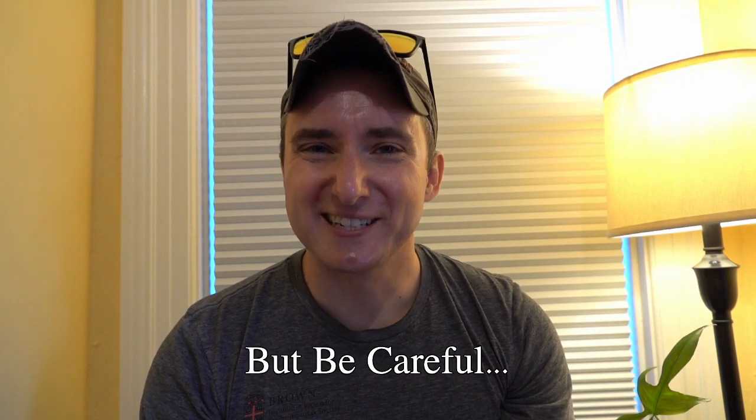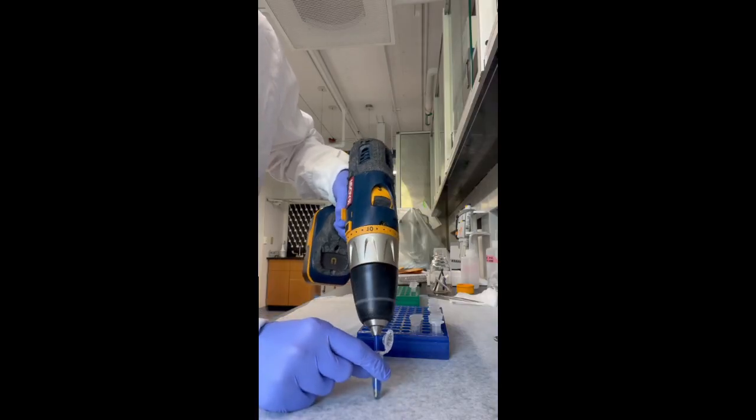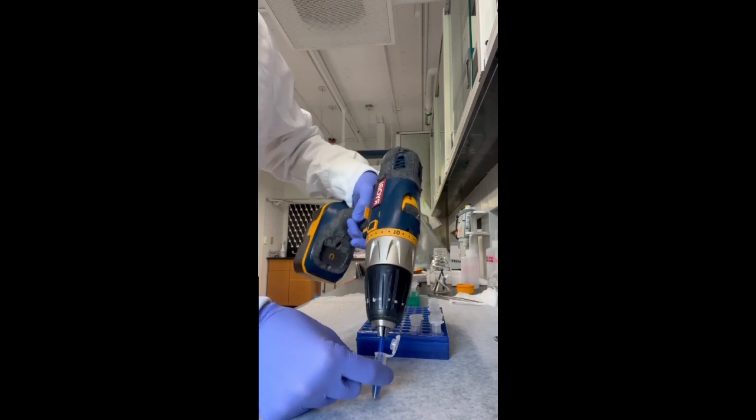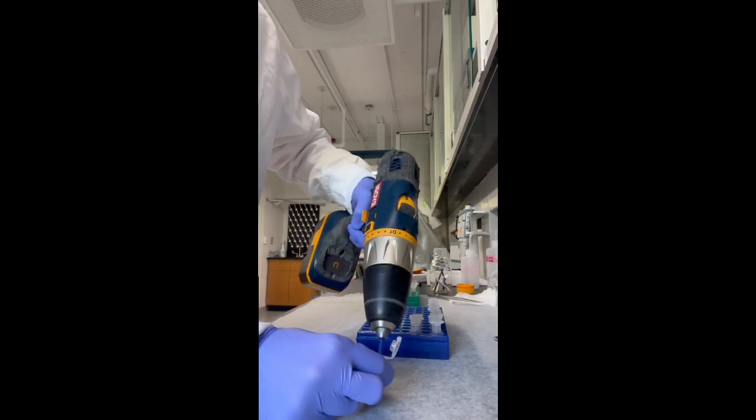When you're using the drill, you just want to take care to avoid a couple of mishaps. If you watch the video again, what you'll notice is that we're drilling in spurts. We don't just stick it in there and drill for a very long period of time. The drill is creating friction in the tube, and that's creating heat. If you create too much heat, you could boil your sample, literally, and that's no good for the DNA. And the other thing that you can do is you can actually melt the plastic in the tube, drill straight through the centrifuge tube and lose a sample. So you just want to be careful about that.